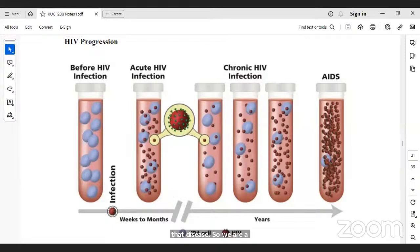But now women are the ones whom we deliver the virus to. And because they have a cervix, they get cervical cancer. So when you are a carrier, you have the virus, but it does not affect you. Wewe unapeleka tu, unabeba tu, unaenda kupeana kwa mtu mwingine. So for HIV, there are no carriers.